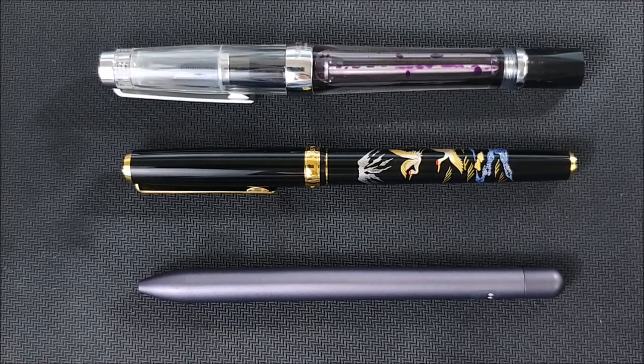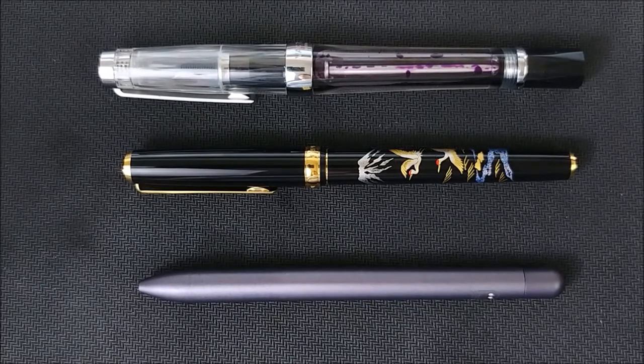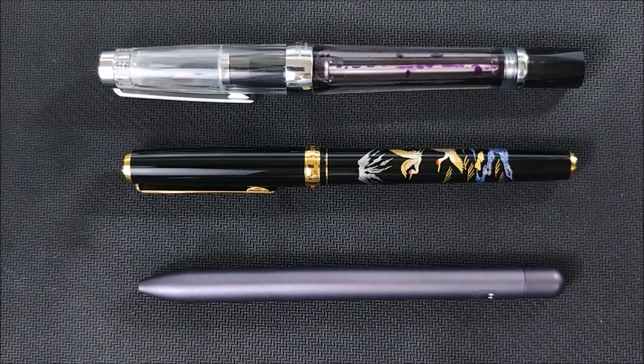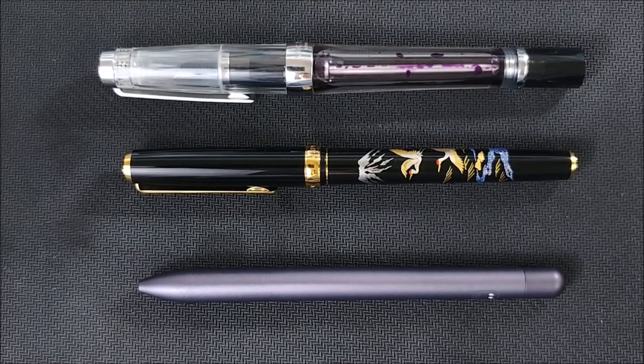Normally the pen community is very nice and open-minded, but when you're reviving a brand like Estabrook, do a good job. He was charging like $90 for pens I wouldn't even be interested in reviewing for free. And the biggest thing is, he dropped an Estabrook J — which, if you've seen them, are very distinctive small pens — and completely redid them so they look nothing alike. I have an Estabrook J in green; it needs to get repaired, but it's a very nice little pen. The ones he put out looked like crap, honestly — so generic looking, it wasn't even funny.